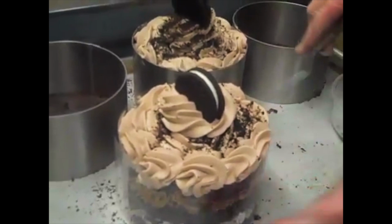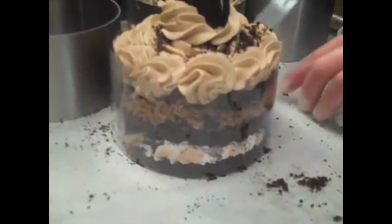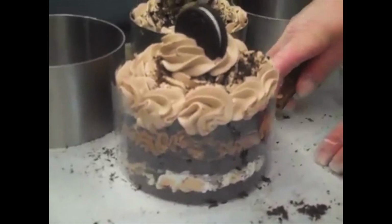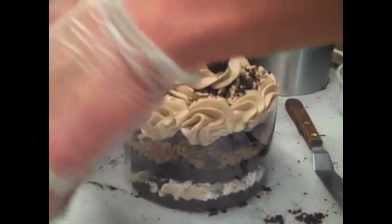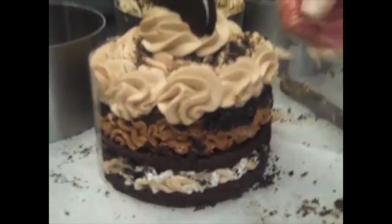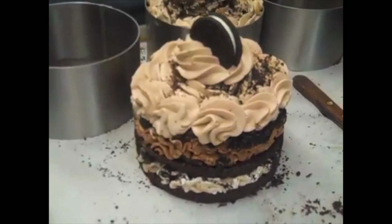I didn't bring a serving plate with me, but that's why you would want to put these in the freezer to have them set up first. So that then you could transfer it to a serving dish. Then you could take off this acetate strip like that. Ooh, I like that. That looks awesome. Okay, let me keep filming. That looks really, really pretty.